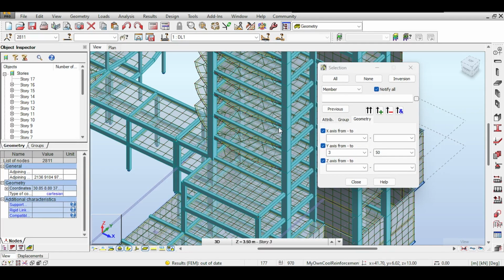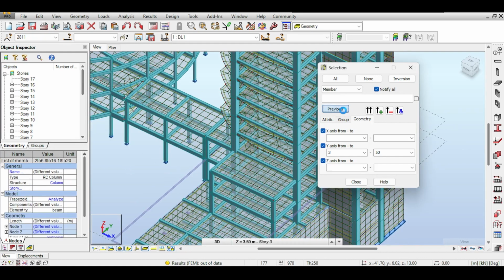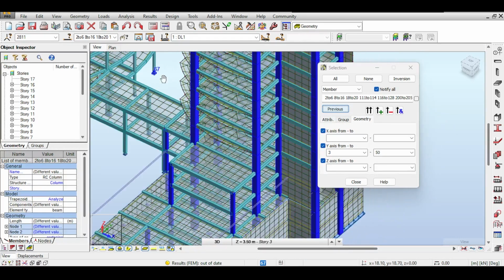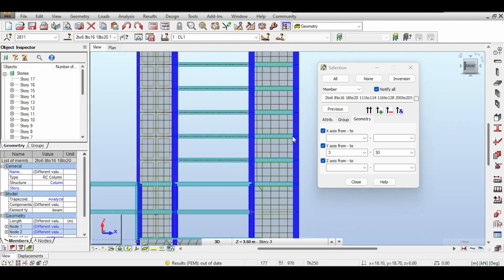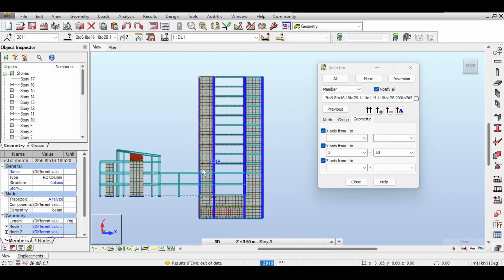Okay, so I increased the columns. Okay, and now I will select previous again. So that's my previous selection. But wait, I want to reduce the columns. Let me see. So 4 floors, 4 floors, 4 floors, and 2 floors. Okay, I will reduce from the 5th floor onwards. I will reduce from here. This has a z, and how do I know what z I have? If you stop on the node, you can see coordinates showing here. So I think this has z of 13.